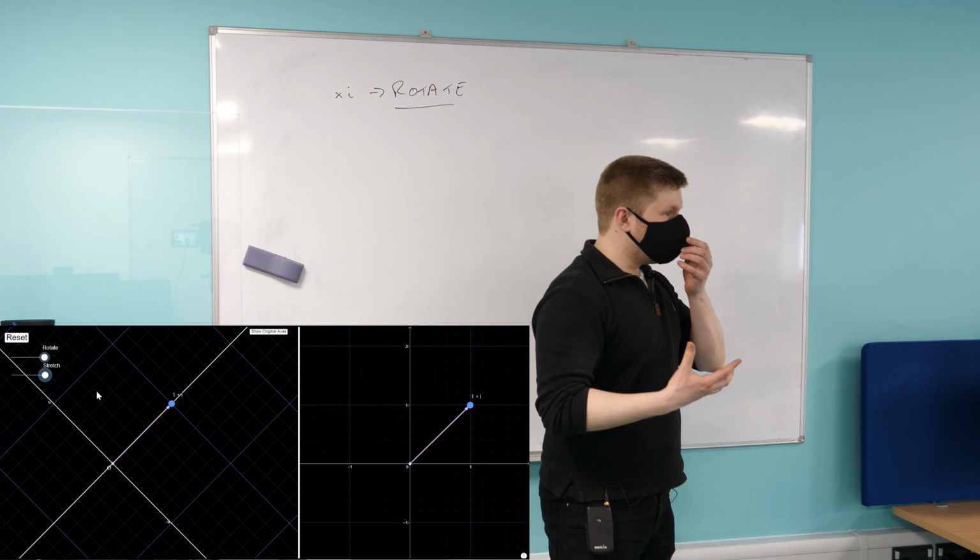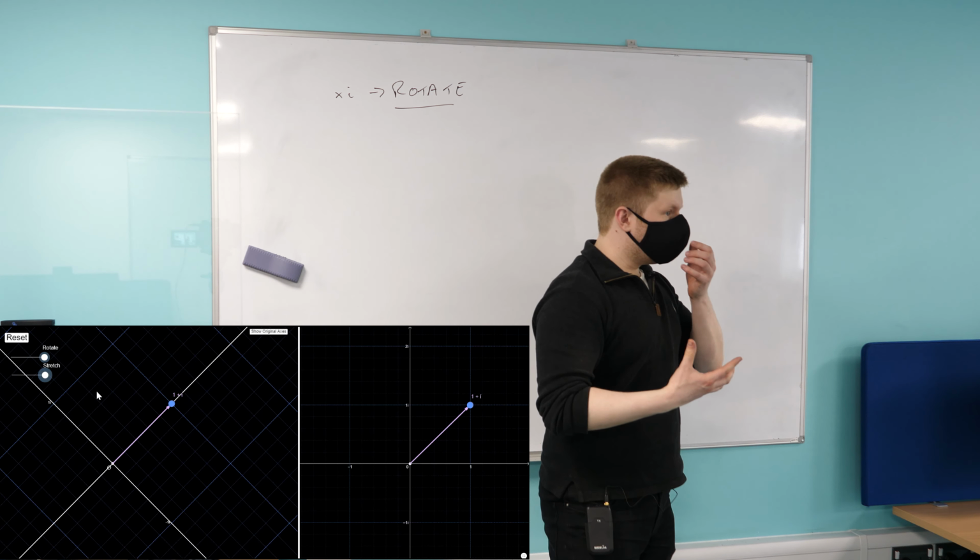So in other words, what I'm trying to show you is that when I multiply by any complex number, two things happen. I still get my stretch, exactly the same as with the real numbers. The thing is now, because I'm multiplying by a complex number, I also get a rotation which happens as well, okay? So this is just for real numbers, but for complex numbers, I also get a rotation.